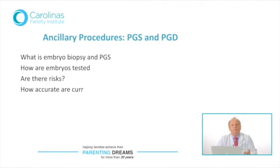This concludes the outline of what an IVF process consists of, including the ancillary procedures of embryo freezing and also embryo biopsy and pre-implantation genetic testing. Next, I will briefly talk to you about the risks of assisted reproductive technology, or IVF in general, but you will find a much more up-to-date, much more in-depth and constantly updated version of this in the IVF consent forms that we have already given you or will be handing you. And we welcome any questions after you've read the full version of this, but I will briefly outline some of the commonly asked questions and try to answer them.